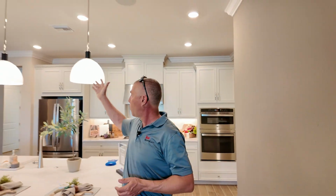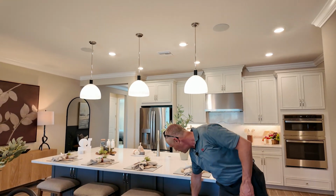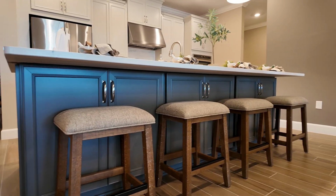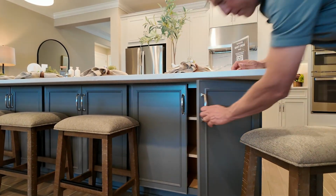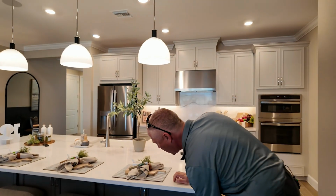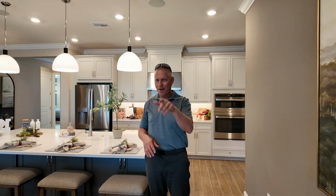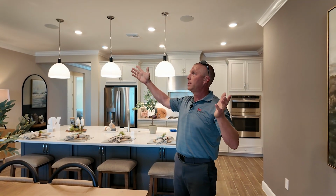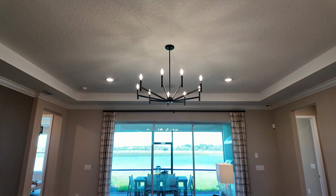Coming into the main area, over the top of the kitchen, notice the lighting, notice the bar. Looks like there's some storage down there too. There is plenty of storage. I keep going on and on about the storage. There's a ton of it. So you're not going to have too much of a problem with that. Now we may not in this home. That may be why that other thing we were talking about. Yeah. You're going to see that may be why they did that. Crown molding throughout as we look up. Crown molding, recessed lighting throughout the entire main living area.